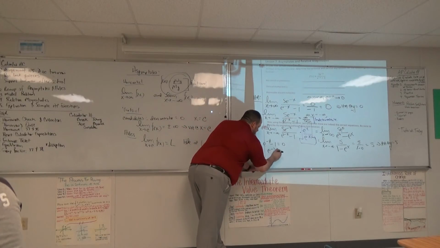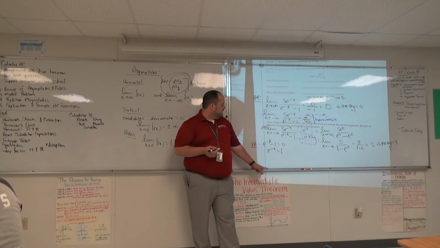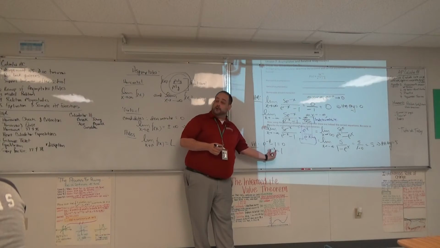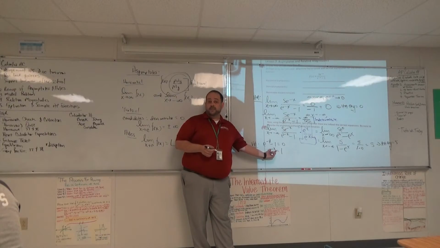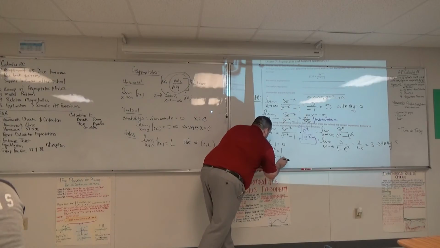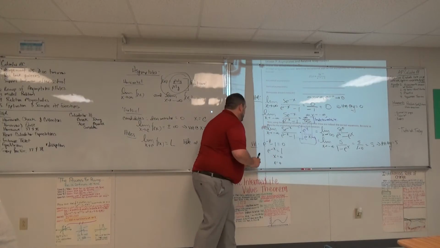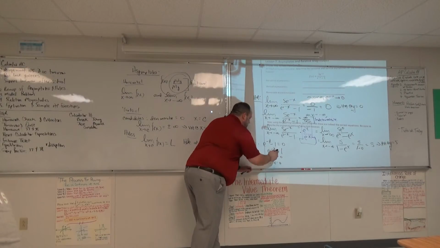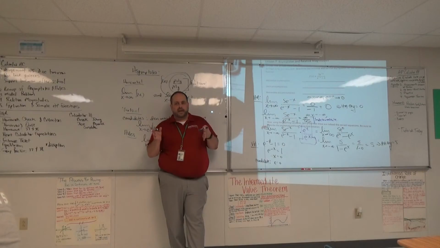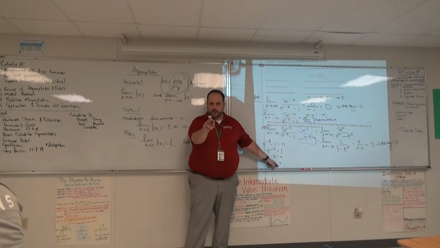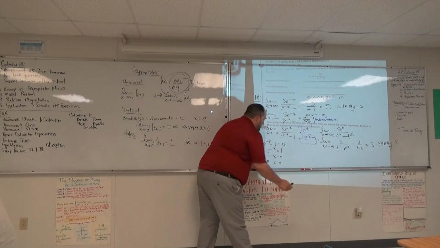I can say this is e to the negative x equals 1. e to a power is equal to 1. e to what power is 1? e to the 0. The exponent must be 0. The other thing you could do is take the natural log on both sides. So negative x equals 0, x equals 0. I do not want to hear vertical asymptote. That's premature thinking. It's your candidate. If you're going to have a vertical asymptote, this is where it is. All the friends okay? All right, let's do it.